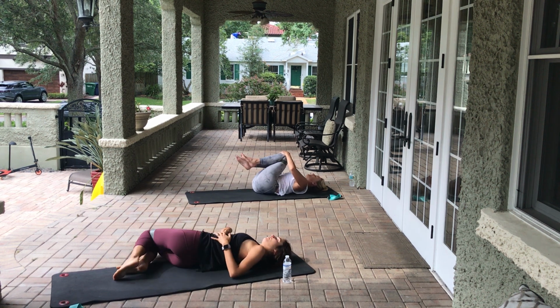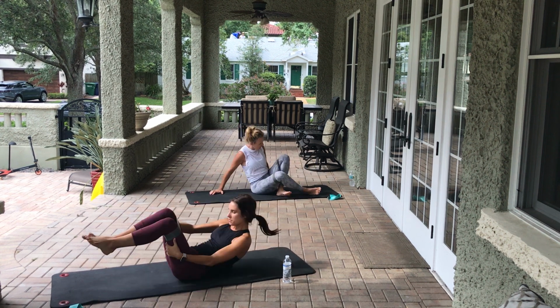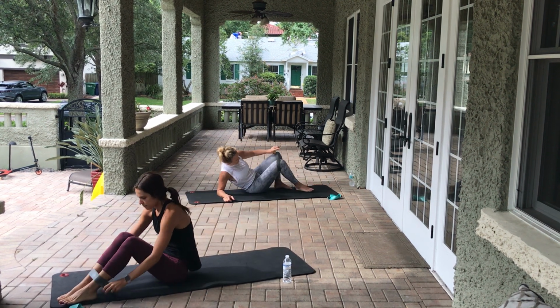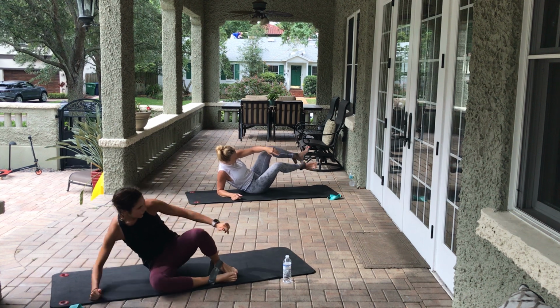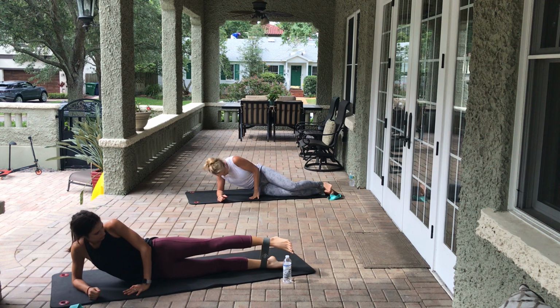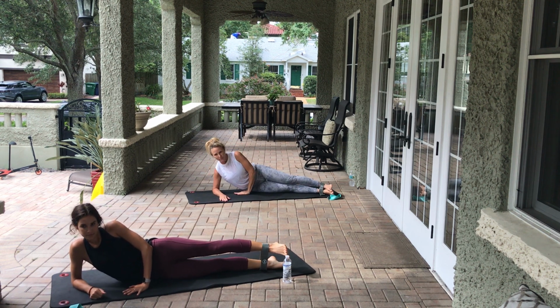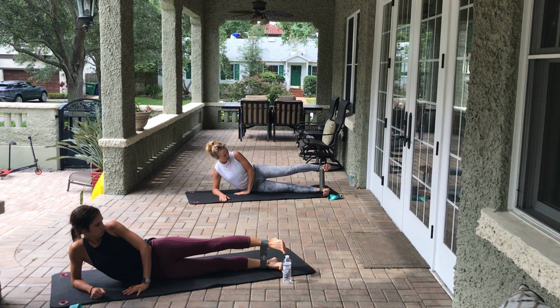All right, so we're gonna flip over so we can do the side lying leg on the other side, put the resistance band back on the ankles. All right, so come into that banana peel shape, either on the forearm or on the arm. Top arm is in front, flex feet to start. Here we go, lift and lower.